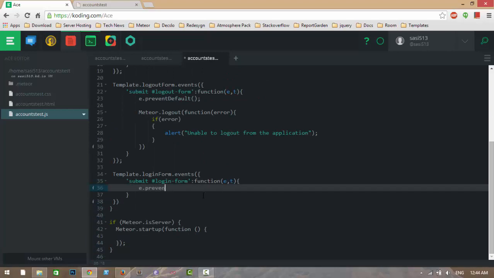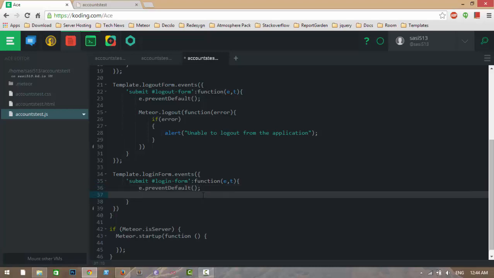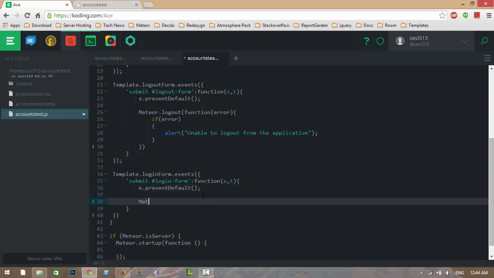We got preventDefault, and when you add the accounts-password package, you will have an option called loginWithPassword, which takes two parameters. First one is username and password, and then a callback function.